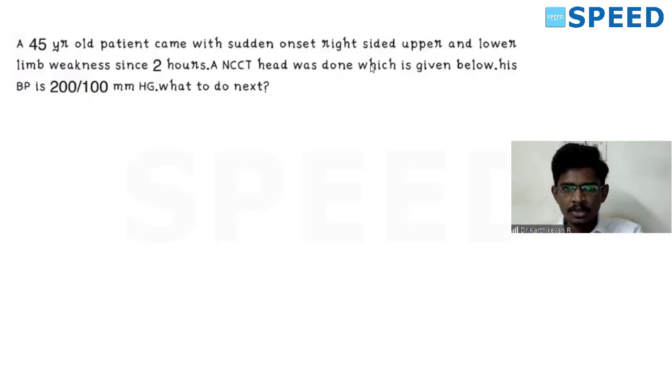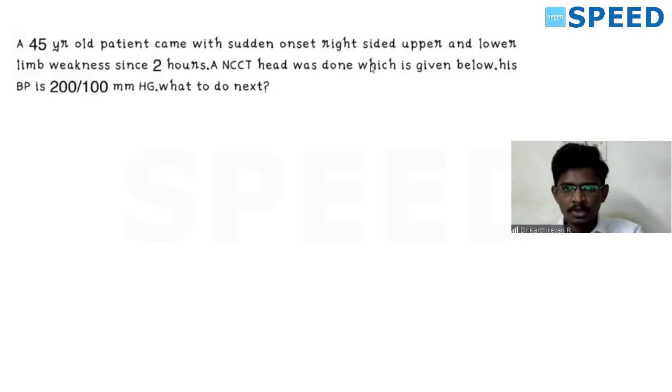Next, circulation. Circulation is also important in case of stroke. That's what we are going to see now. So the BP control in case of ischemic stroke. What is the cutoff? And also, what are you going to check in emergency? BP as well as random blood glucose. All these things you should check within 10-15 minutes, and you should send the patient to CT scan. Within 20 minutes of arrival, all these should be done and CT scan should be performed, and you should have ruled out intracerebral hemorrhage by the 20th minute.